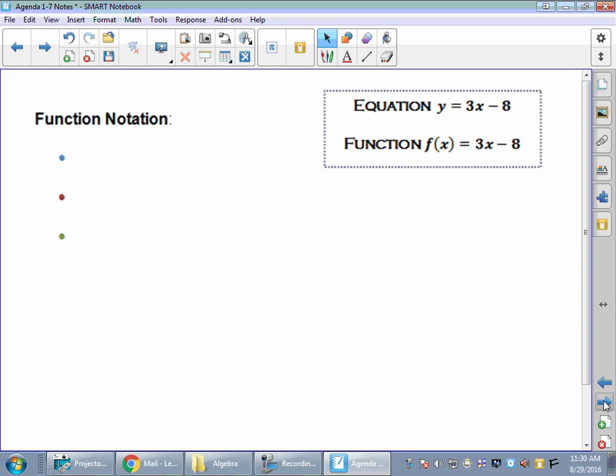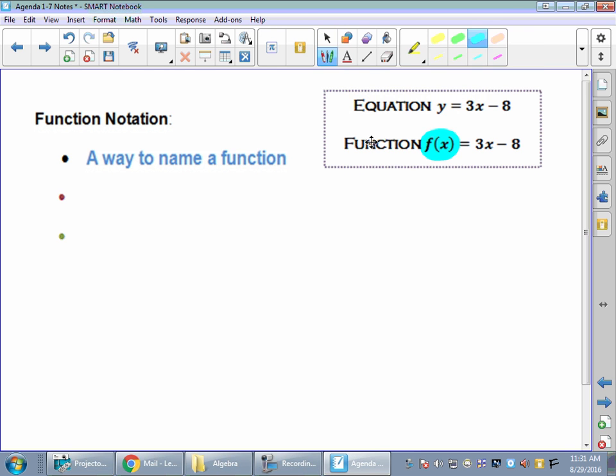So let's talk about function notation then. If it is a function, we can just name these in a fancy way. So we're going to name functions in a hoity-toity manner. Notice on the side box I've got an equation y equals 3x minus 8. That's how we say an equation, right? It would be a function because we can put it in mx plus b form. It's already there. If we're going to call it a function, we've got this new notation. And maybe you've seen that before, but all that is a fancy way to say y equals. There's really no difference. Everything else is the same.